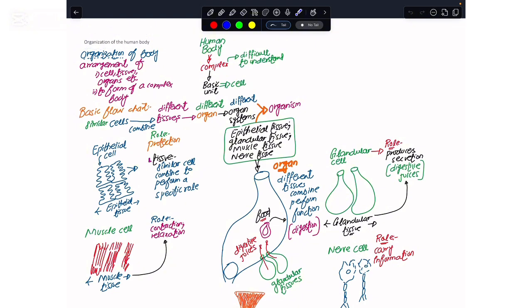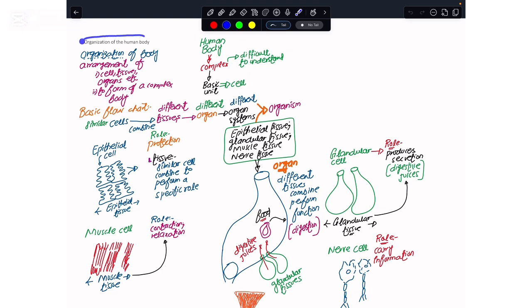we are going to go from the basic cell structure and ultimately form an entire human body out of it. The way we are going to combine the cells and all the other stuff together, we will be making a complex body of an animal, and to be very specific, the human body.